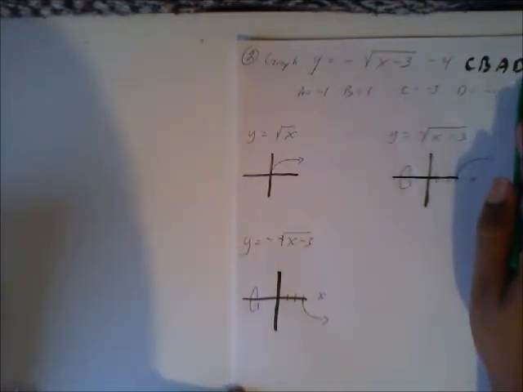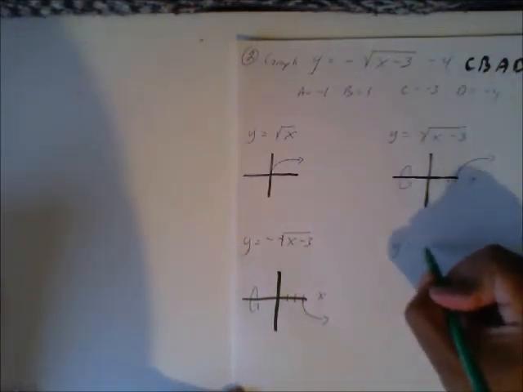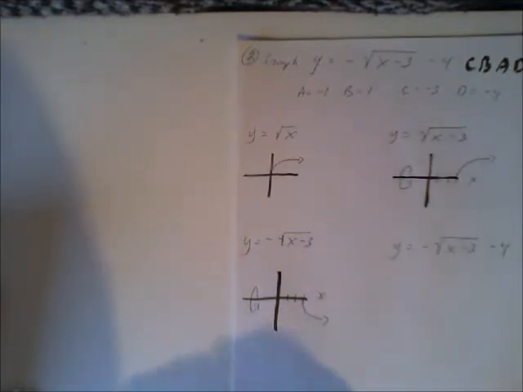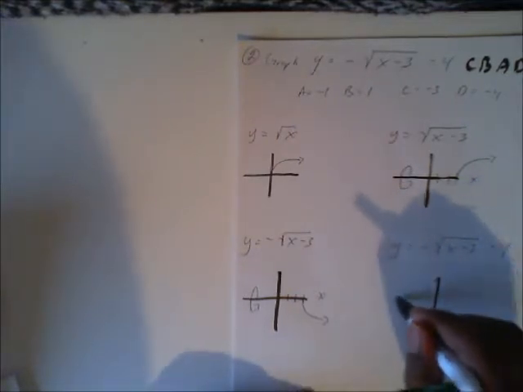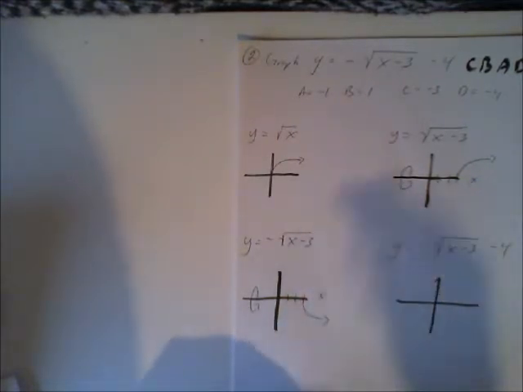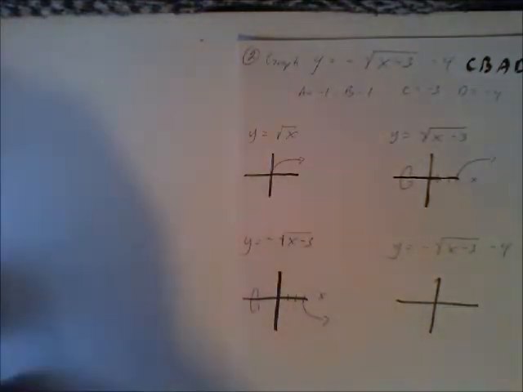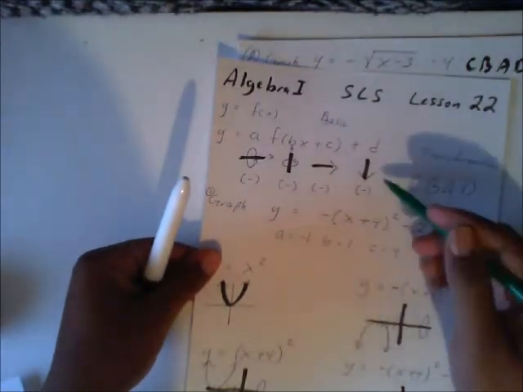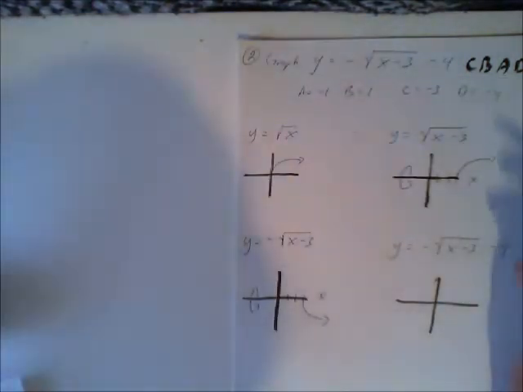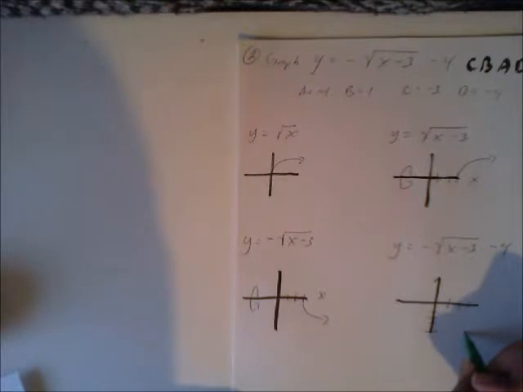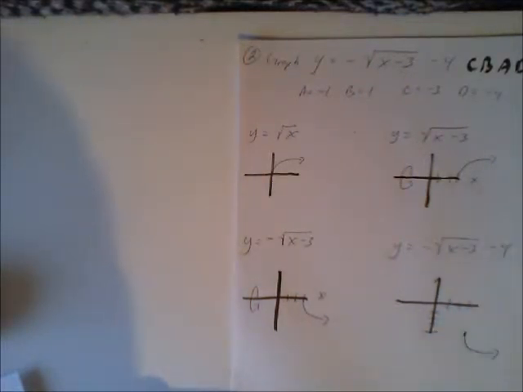And finally, we'll put on our D parameter, which is the -4. So y equals negative square root of x minus 3, and then -4. Okay, so with the -4, the D parameter, if D parameters are negative, the graph will go downward 4 times. So we'll still be out 1, 2, 3 times, but we'll go down 1, 2, 3, and 4 times. So this is where our new graph starts, and then it goes here, same direction, same orientation.